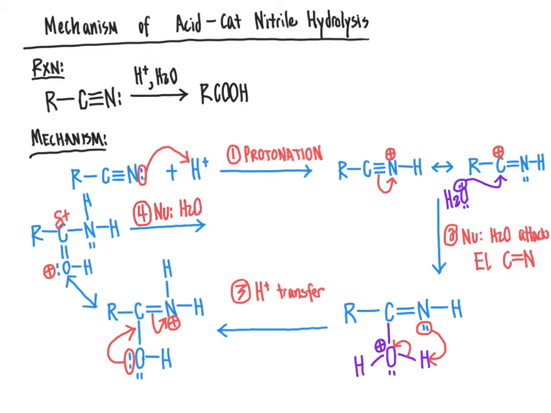So the nucleophilic water is going to come in and attack that carbon, the carbon electrophile. So we'll go ahead and show that. I'm going to show my water in purple here. So water, using its lone pair of electrons, comes in, forms a covalent bond to this carbon. That forces the pi electrons out onto the oxygen, like so.